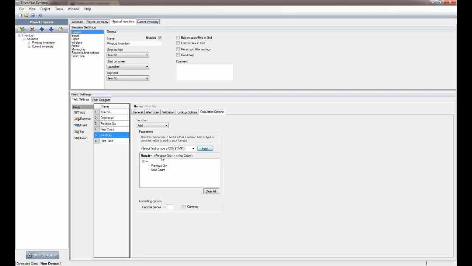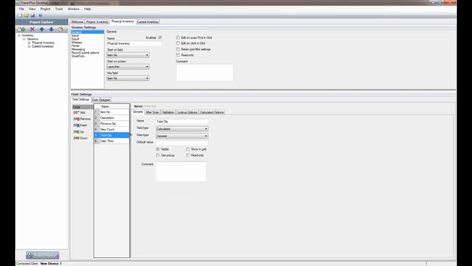Okay, so that's all I really need to configure for that. The last thing I do want to make this total quantity a number. If you leave it as general, you can do things like string concatenation, where you can add strings together. So if you had one field that had A, B, C, and another field that had D, E, F, if you did an add on those, you'd have A, B, C, D, E, F displayed in the field. So I just want to make sure that's a number so that it does the addition function on the numerical values.